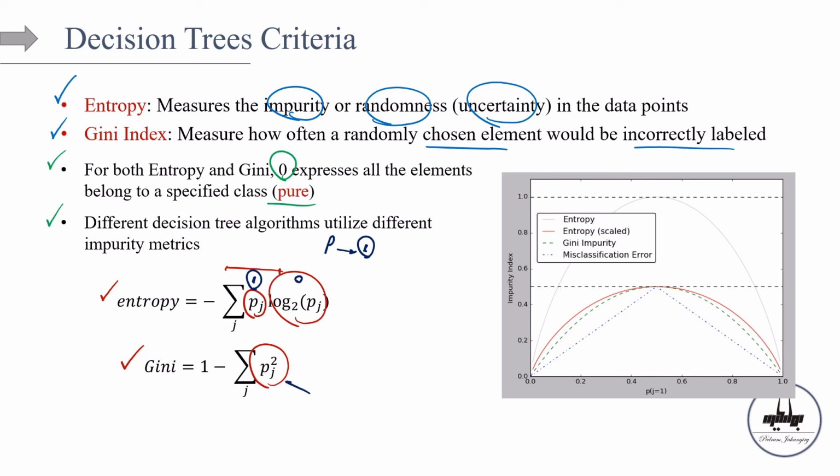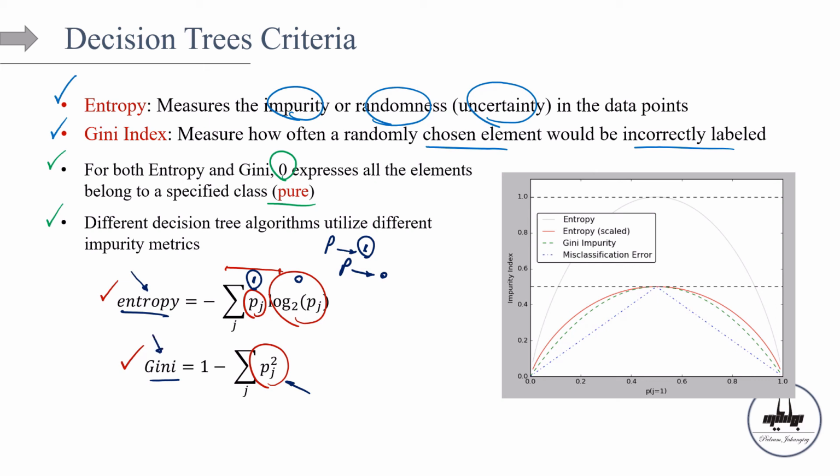What about Gini? The probability of each class is 1, so 1 to the power of 2 is 1, and 1 minus 1 is 0. So as you can see, if the class is pure, both entropy and Gini are going to go toward 0. If the class is 100% impure, so if the probability goes to 0, it's the same story. If you do the math, both the entropy and Gini are going to go towards 0.